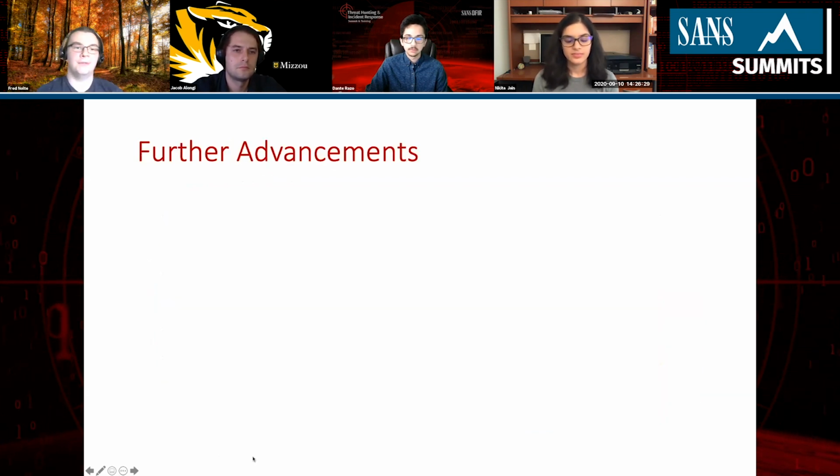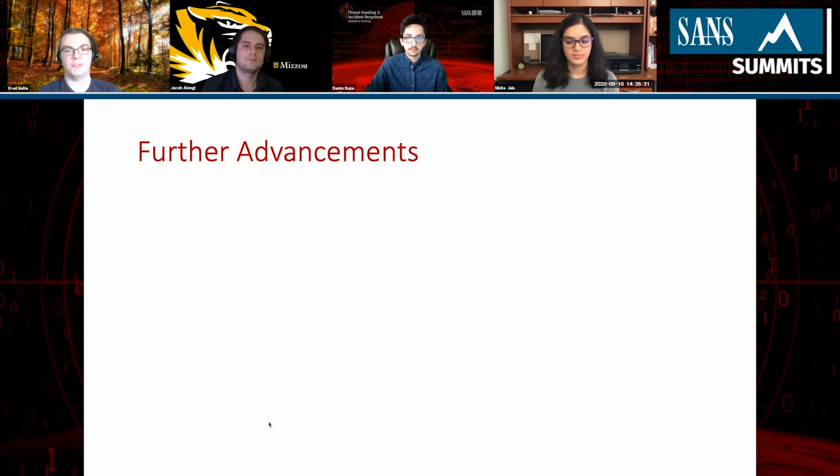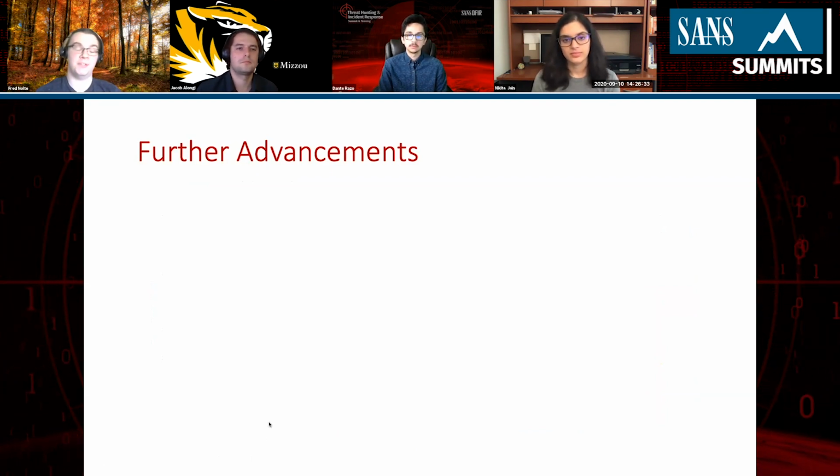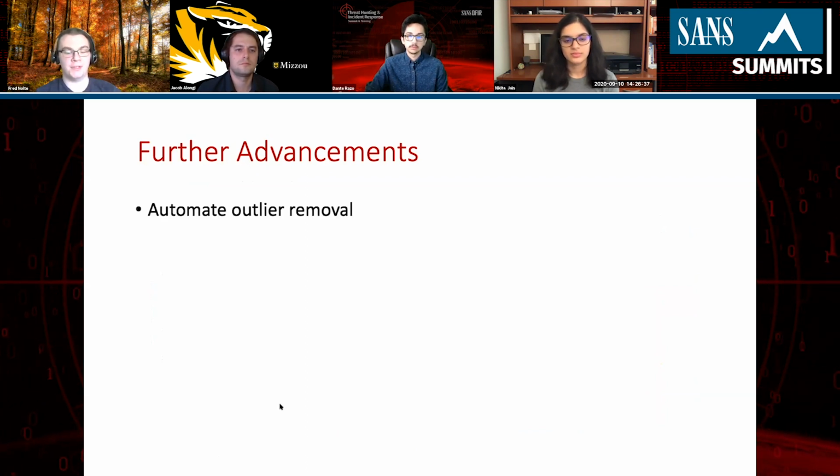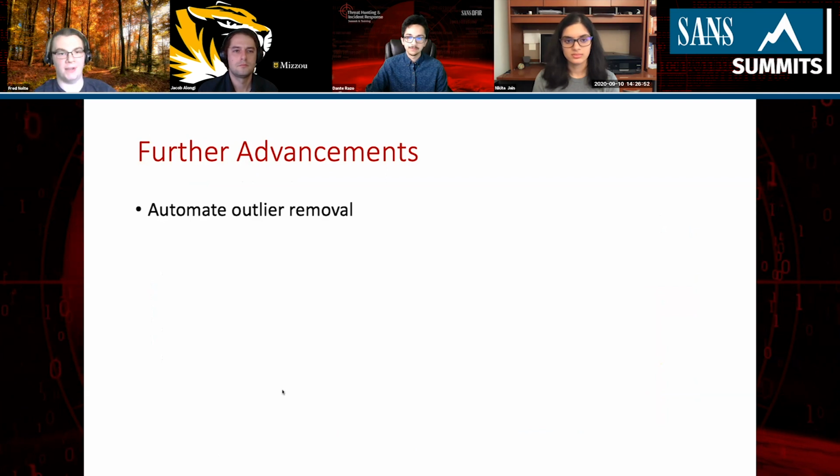All right, so further advancements that we could potentially make. Obviously, we know that visualizations were great, but we really expected our stats to be better. And really that's because of 2 things. One, we have those outliers that we already know about, those really high count users on the graphs, or the obvious ones, like someone failing logins 1,000 times in 2 minutes or something like that. Automating those outliers is a good step to improve stats.